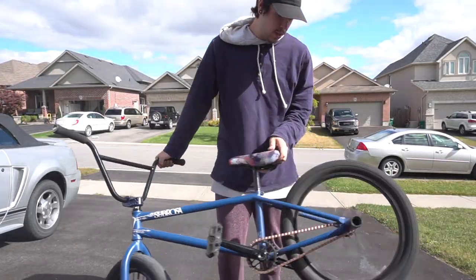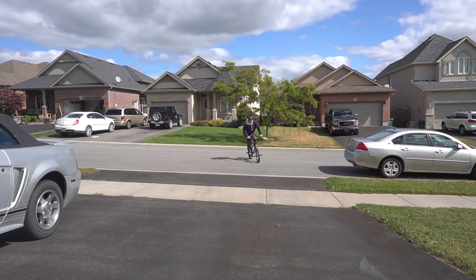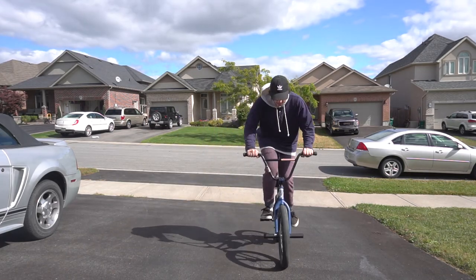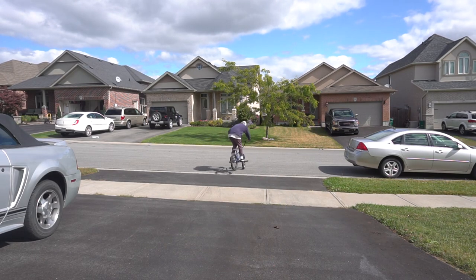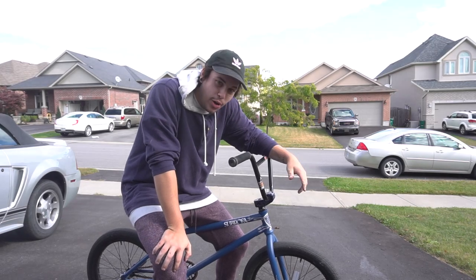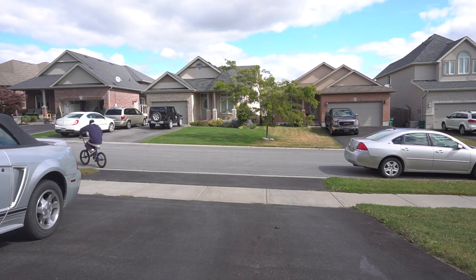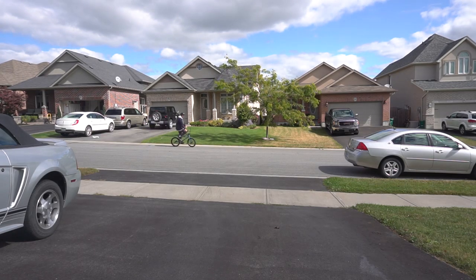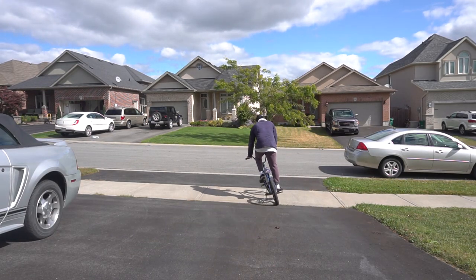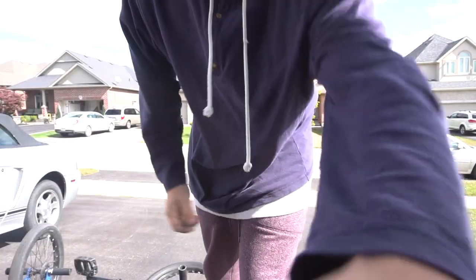All right, the wheel's no longer rubbing. I'm gonna try and do one or two tricks. I'm awfully tired and I have homework to do. So this will be quick and then we'll see you tomorrow. I didn't really do any serious tricks because I don't want to hurt myself, but I'll do a hop crank flip to fakie for you guys. I'm taking that first one. I'll see you guys tomorrow.